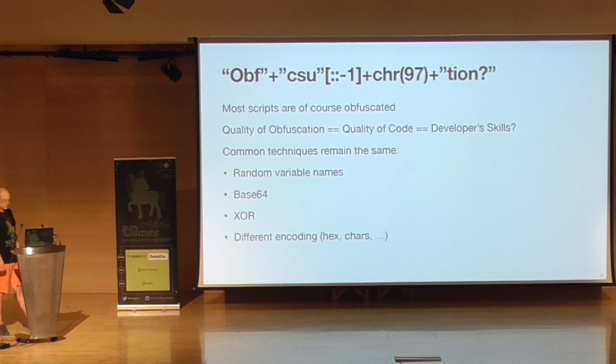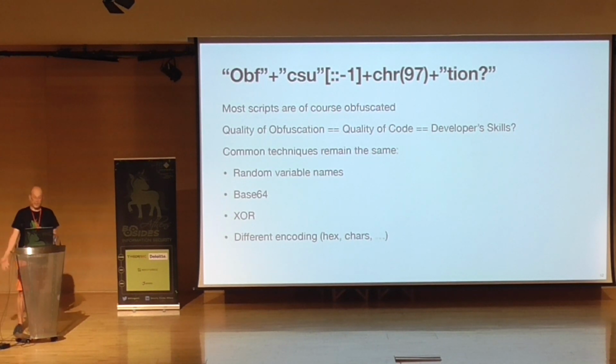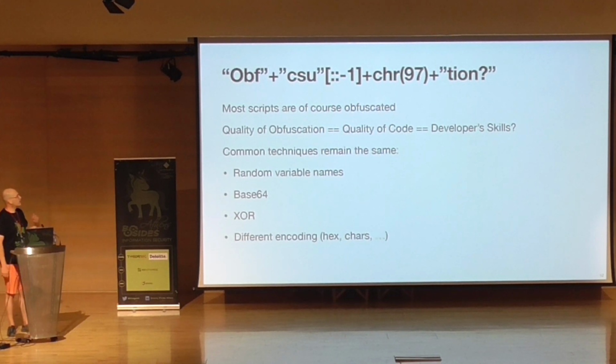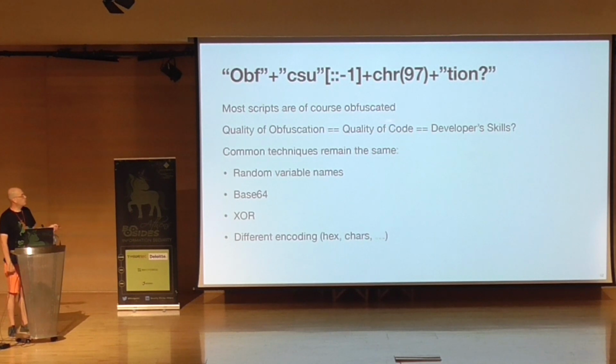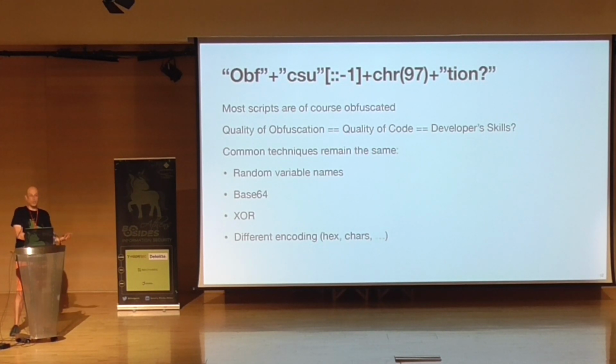Once you install Python, you will have to run some Python code. And here, like every other scripting language on Windows, you have a lot of obfuscation. Sometimes you find a very dumb script, but most of the time they are pretty well obfuscated. Question: if we have a very good quality of obfuscation, it means that we have good quality of code. Maybe we can have a look at the developer skills. Sometimes, just by having a look at the techniques implemented to obfuscate the code, you can say, this has been developed by this group of attackers, and so on.